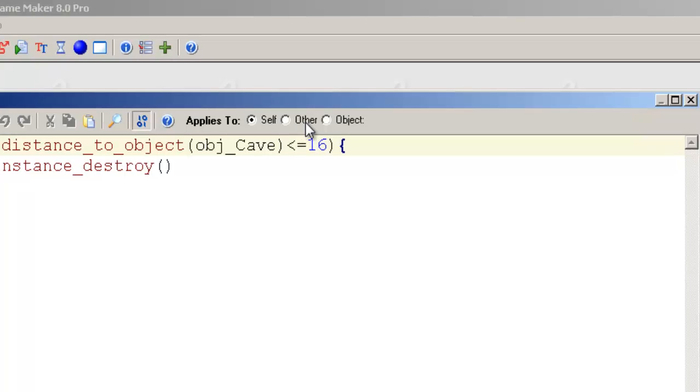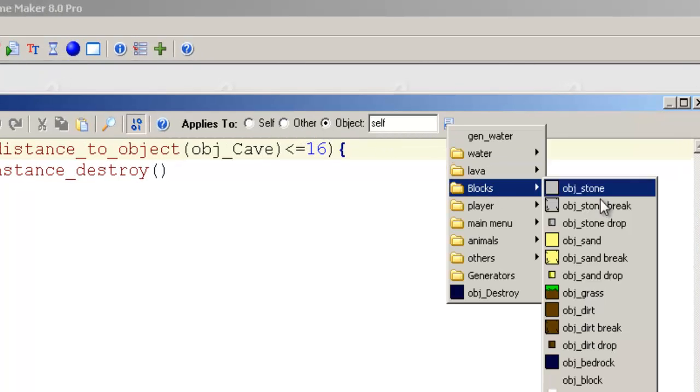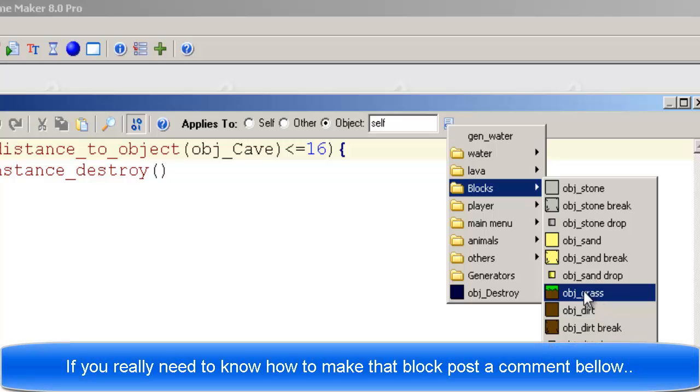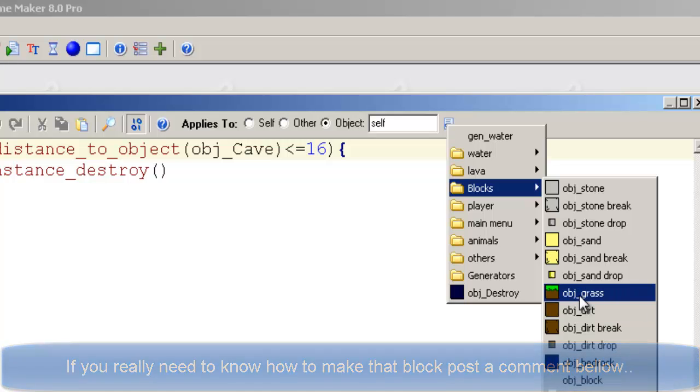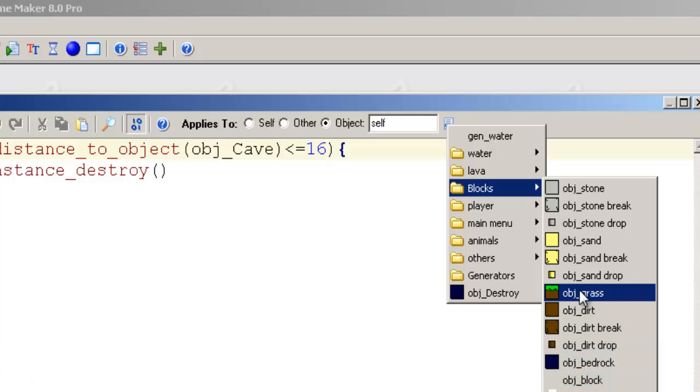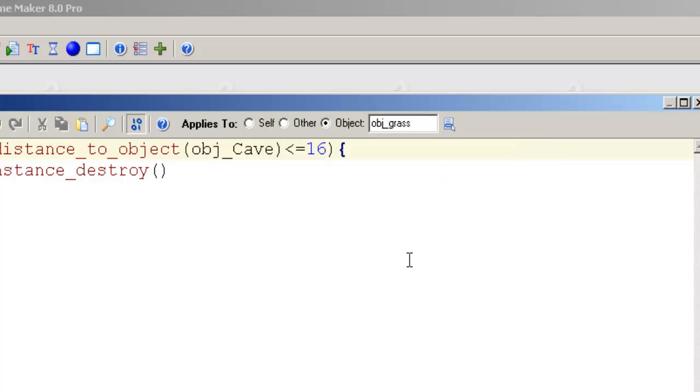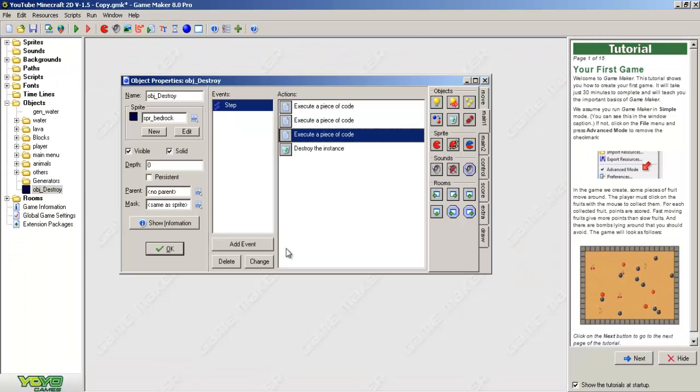And in the last one, select another block. In this case, I made another block called object grass, but you probably still have object sand, so you can check object sand if you want. I'll show you how to make that grass block later. But I'm going to select object grass. Okay, we're done with this object.